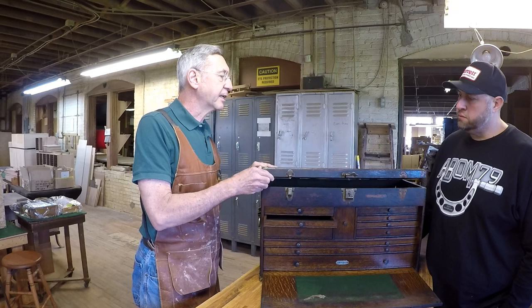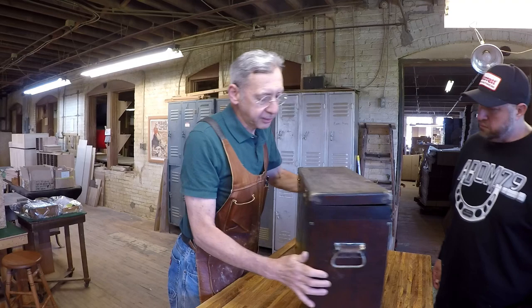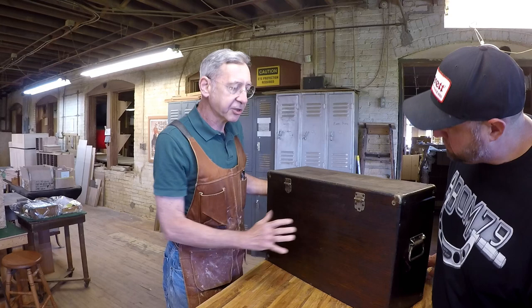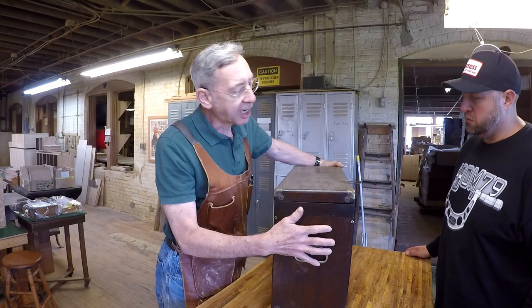So then I'll look at it, and I'll say, well, what kind of condition is that surface? One of the things we look for in particular, I can show you here in the back, is the condition of the veneers in the back and along the tops here. Sometimes when a box gets up against a wall, it collects a lot of moisture here. Sometimes if it gets caught in a flood or a fire or something like that, there are going to be problems with some of the veneers. These pieces in the back and the top are veneer plywoods. The pieces on the sides are solid oak.